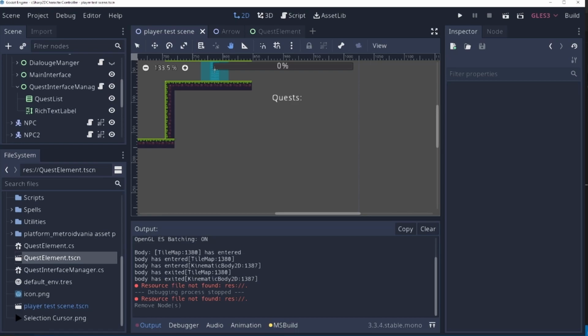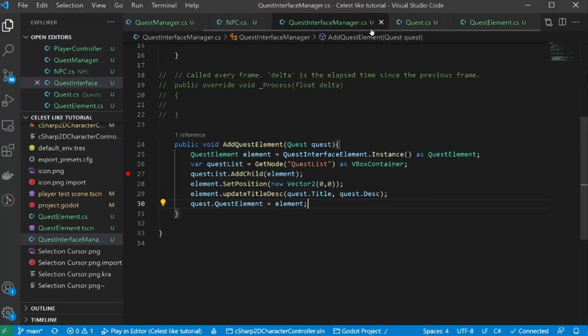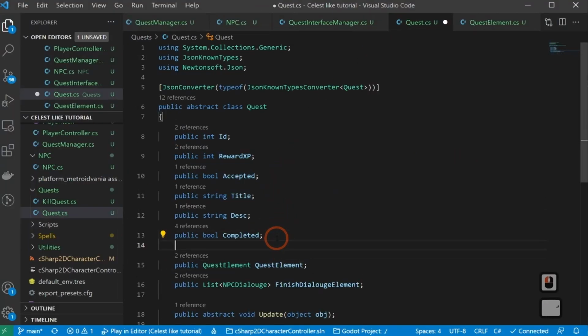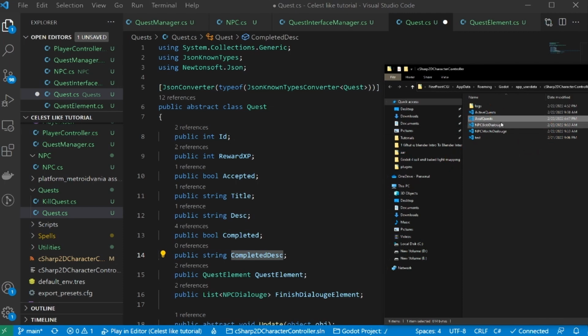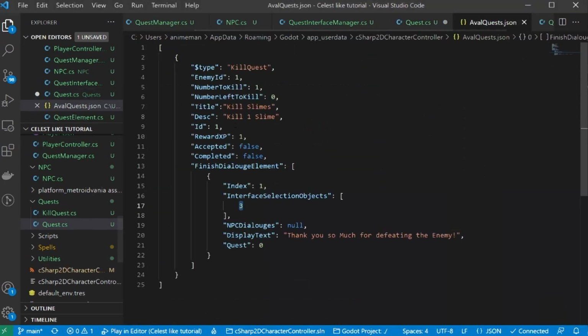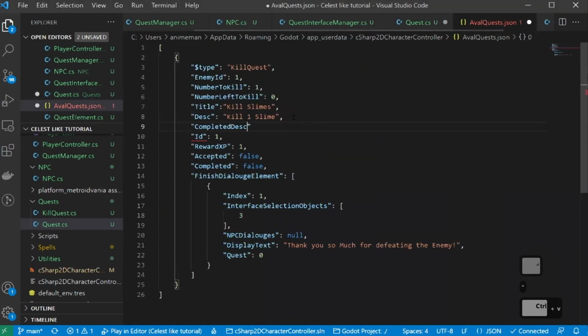So we can go into our VS Code here, go back to our quest, and say public string completed description, or completed DESC, and then we can come into our available quests here. We drag this in here and we can say, quote, completed DESC, go back to Bob.